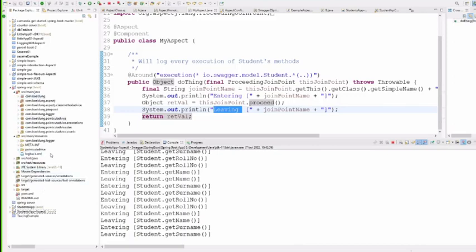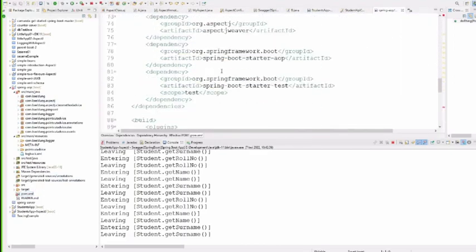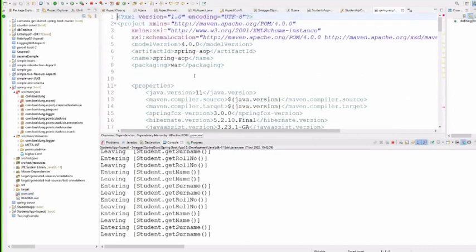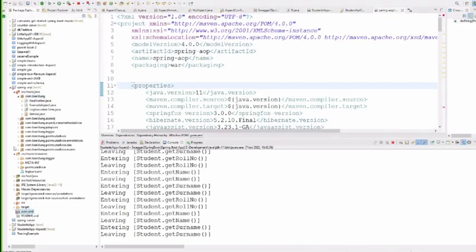I loaded them into my environment as a Maven project. I modified the POM a bit just to cover only the parts which are related to Spring AOP. And what I have here, this is the very end of my lecture, some examples.